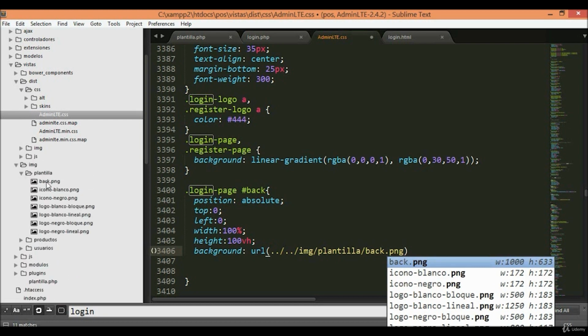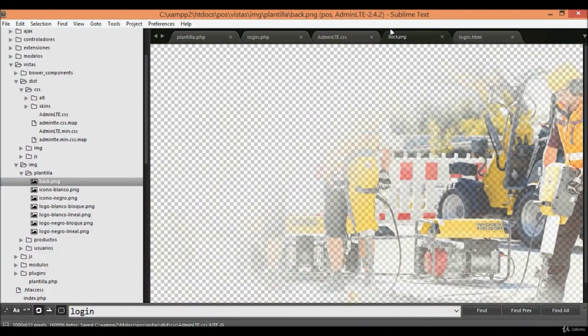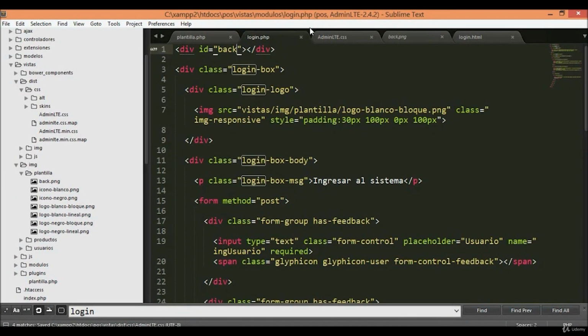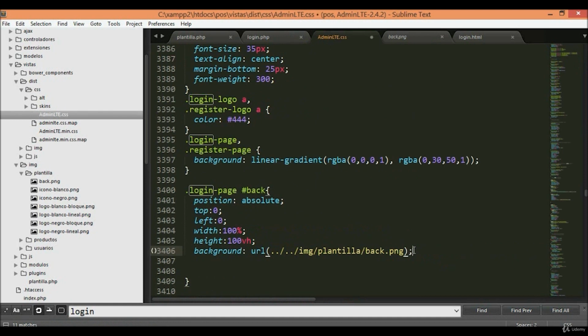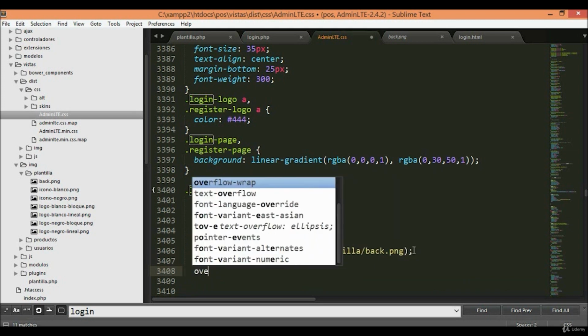But here I have this image. Then this is the one I'm going to use for my login page. Semicolon.